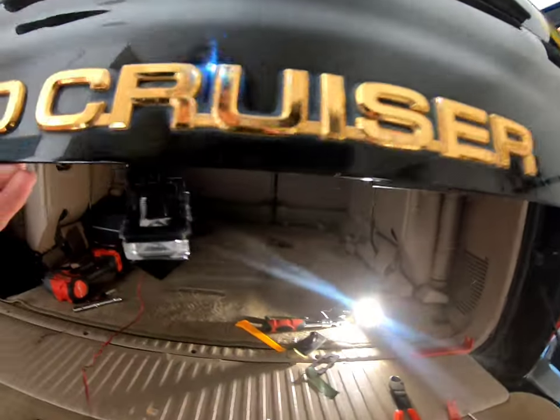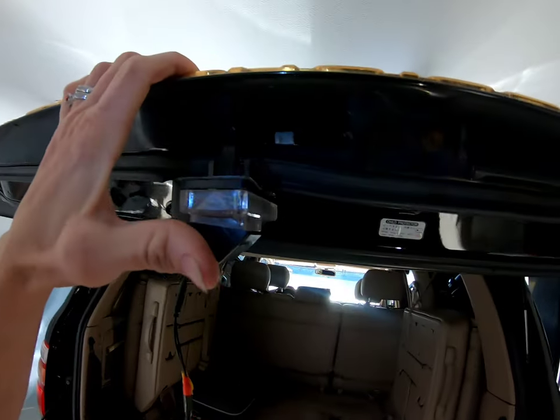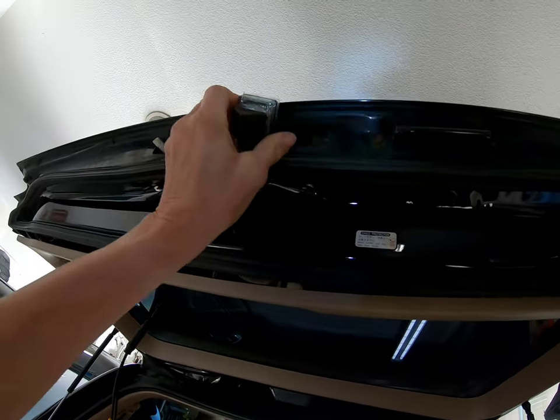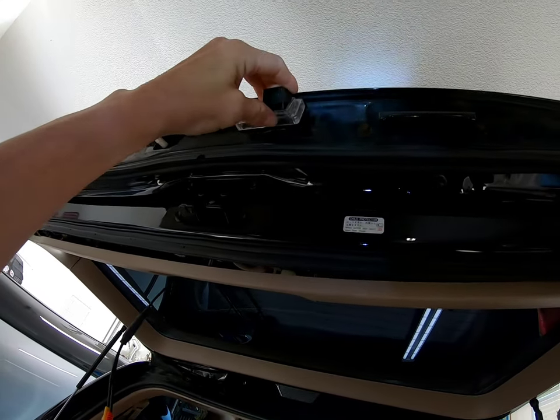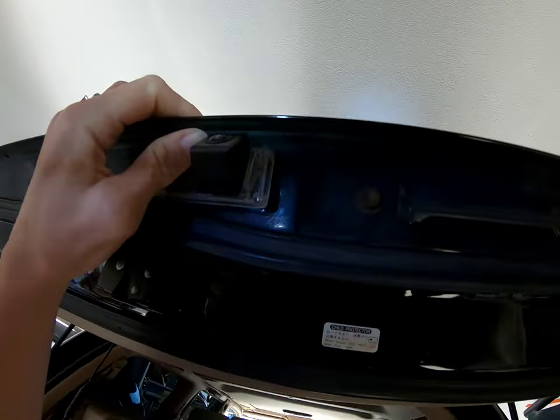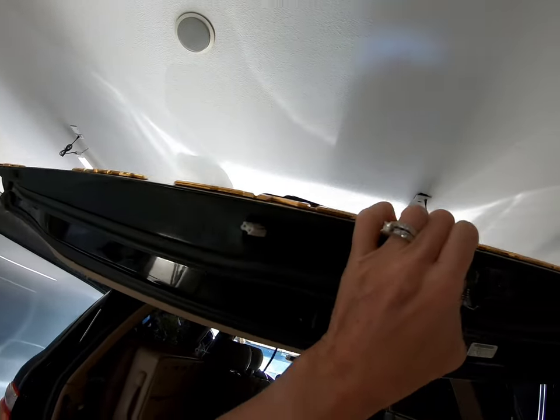Okay, now that I got my Gorilla tape on there, and all the corners, all the sides, and I'm not sure how many pounds that Gorilla tape is, but it's just something I can put on. I'll fit it in there now. And the camera's facing the right way. Remember, it goes on this side and not this side.